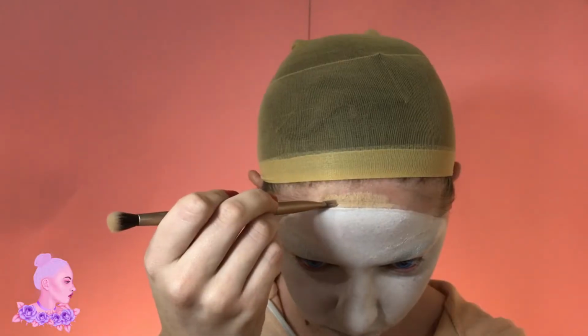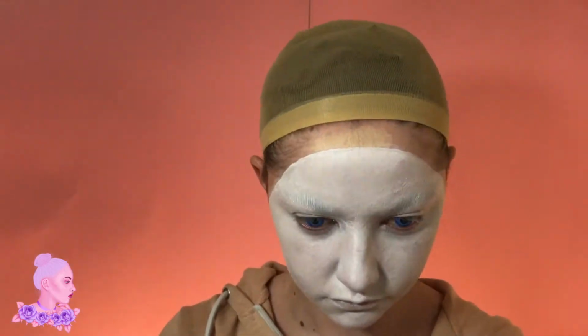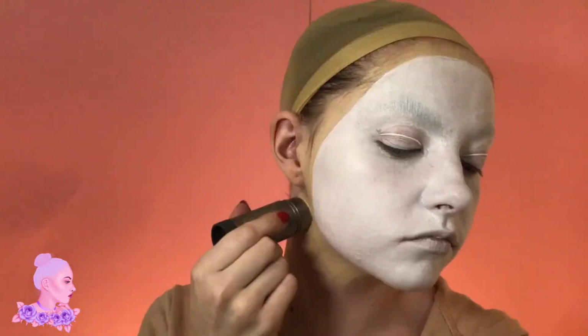Go around the edges and down my neck with a TV paint stick, and I've got the color Ivory. So now I'm just using the RCMA translucent powder to set it all in place.